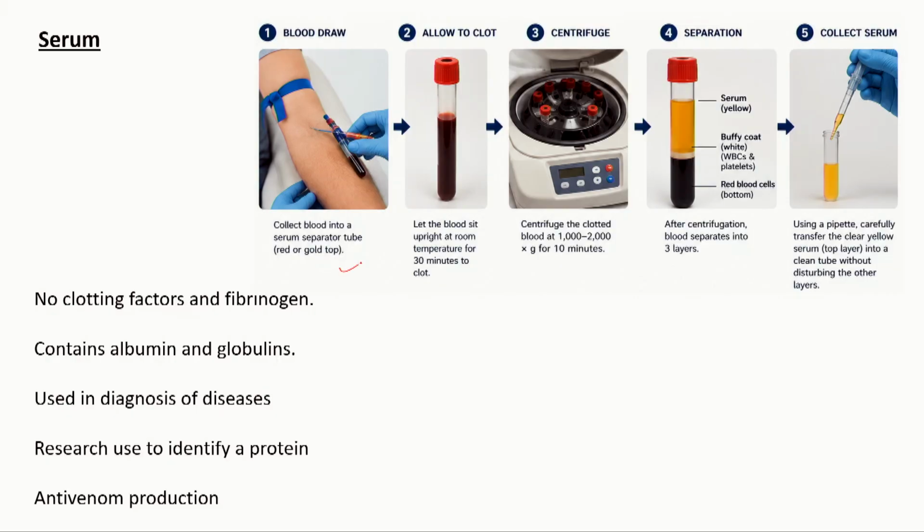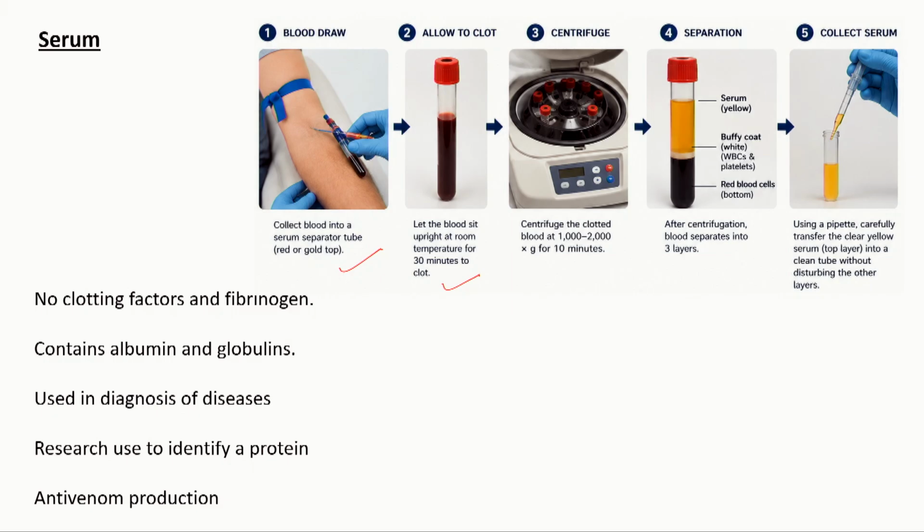And one of the things which we have discussed earlier is serum. So serum is again a fluid part that we can isolate from blood, and there is a procedure or way the serum can be segregated out from the blood. So one can draw the blood, and this blood is without any anticoagulant. So the blood will simply clot once we leave it for a while. So once the blood is collected, we can just keep it for a while, and the blood will clot.